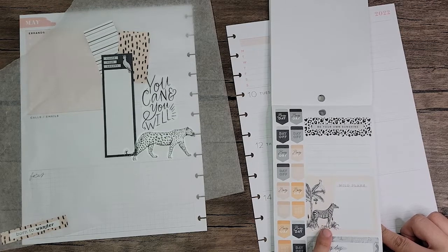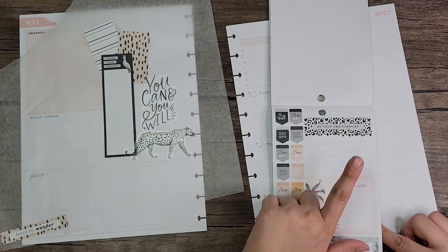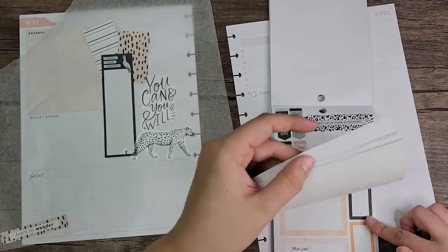I really like this one, but I don't want that. I wish it was a different color. I think I'm gonna go with this one because it's the most simple out of my options here.